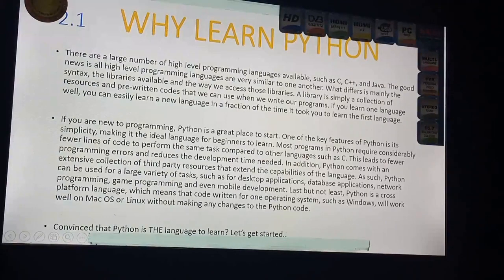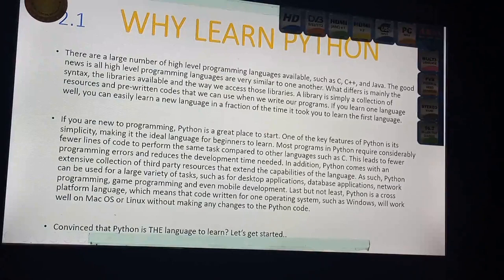Last but not the least, Python is a cross-platform language, which means that code written for one operating system such as Windows will work well on Mac OS or Linux without making any changes to the Python code. This is what I like about Python.